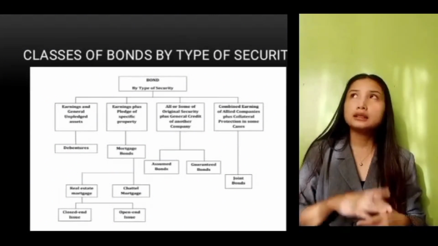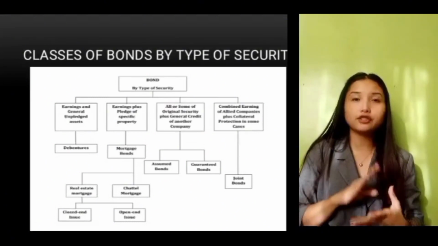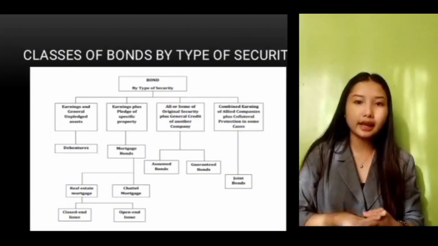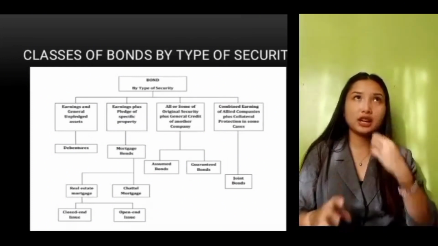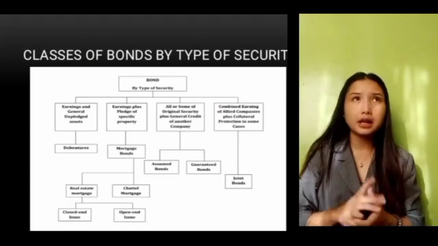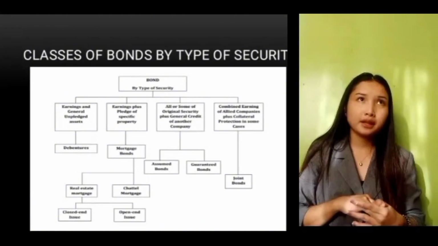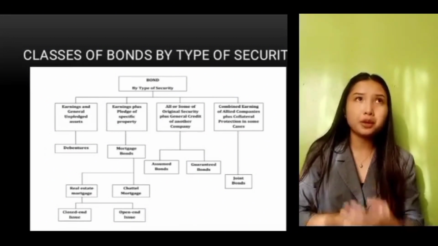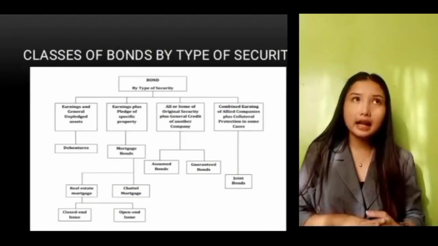And also ang next sad kay ang earnings iyang madawat plus pledge of specific property, which is ma-under diri katong mortgage bonds. Kay ang mortgage bonds kay naa man siya i-pledge nga kanang property, unlike sa debenture nga wala siya pwede ma-collateral. Ang under sa mortgage bonds kay katong like real estate o katong chattels, nya nakakuan sa close-end issue ug sa open-end issue, which is and also the assumed bonds, guaranteed bonds, and joint.